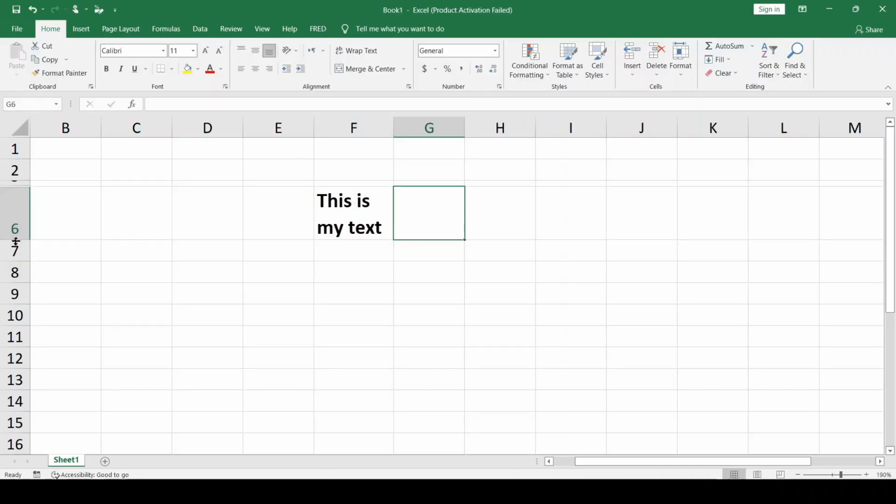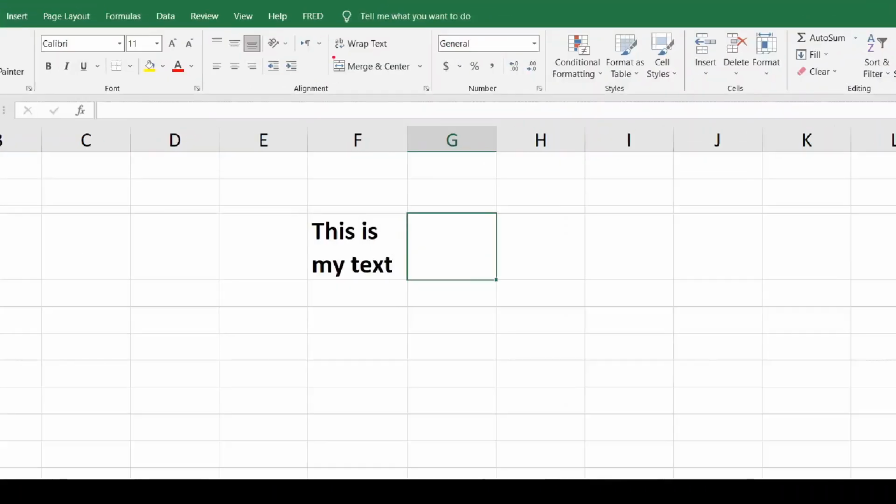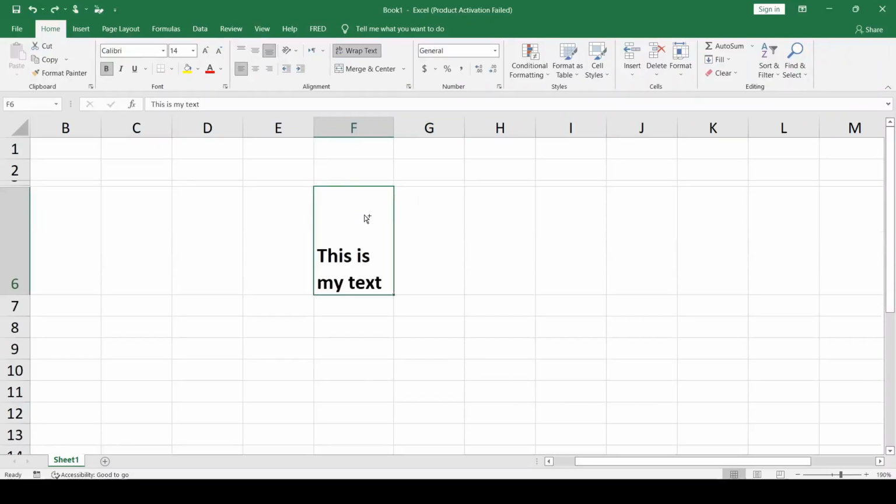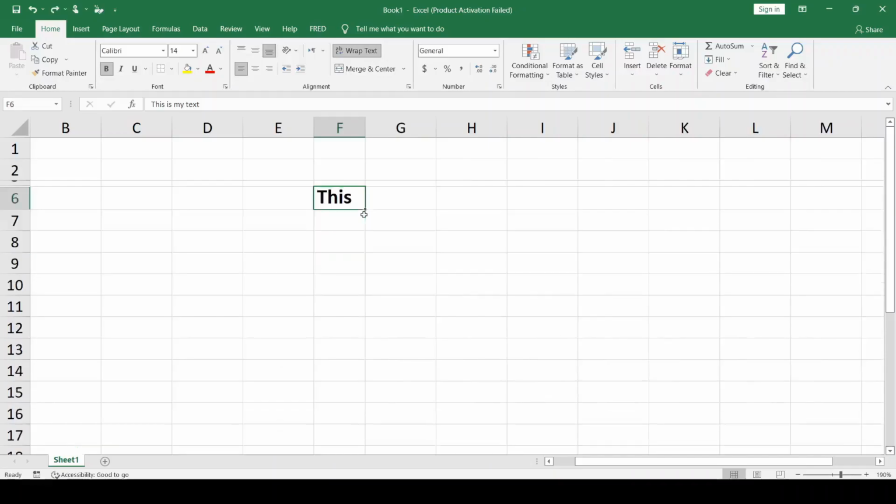The next option we are going to see, the last option but not the least of this series, is merge and center. Before telling you about this option, let me first create the scenario. Let me bring it back to normal as it was earlier, overflowing the cells. Let me remove the wrap text. As you can see, my text is overflowing into multiple columns, and it is crossing the border. As you can see, there is a border among these.